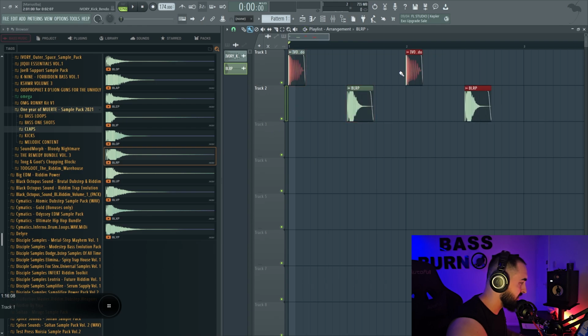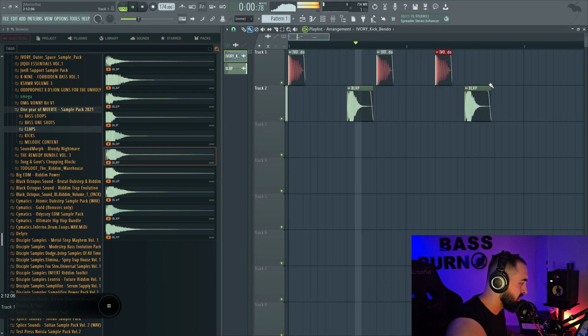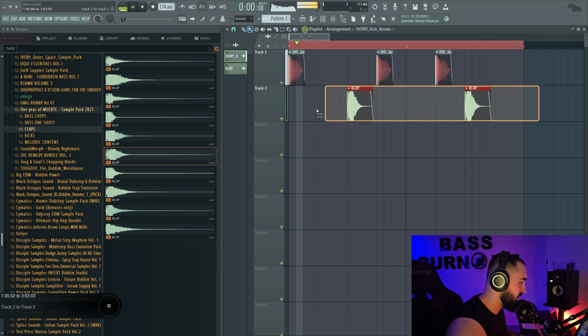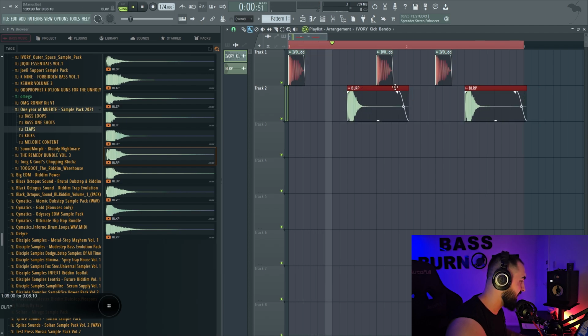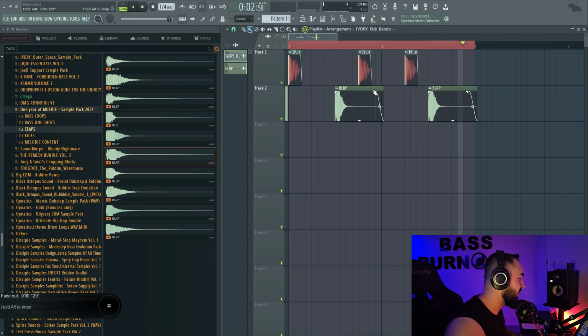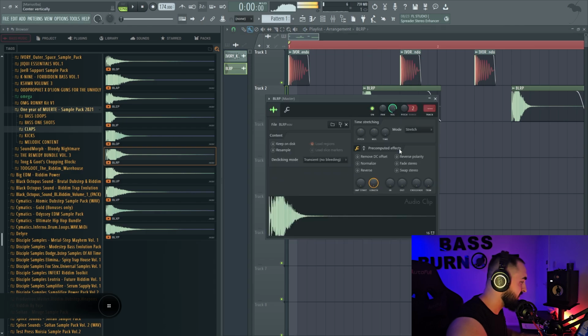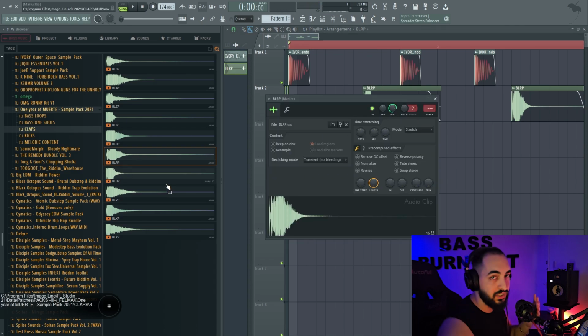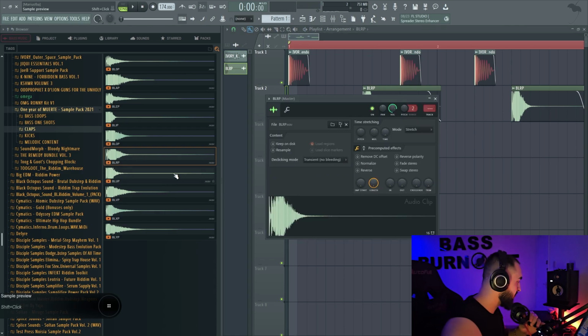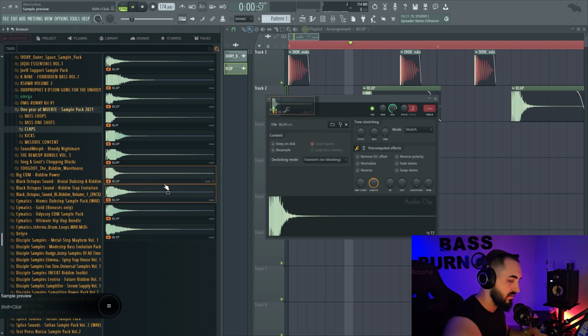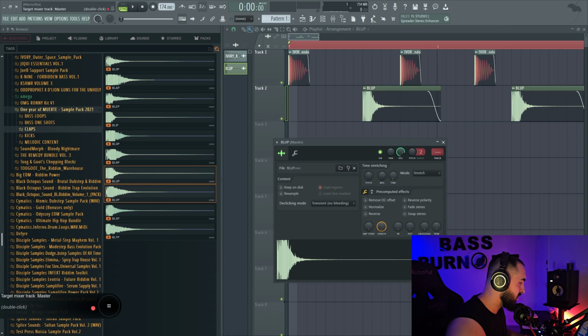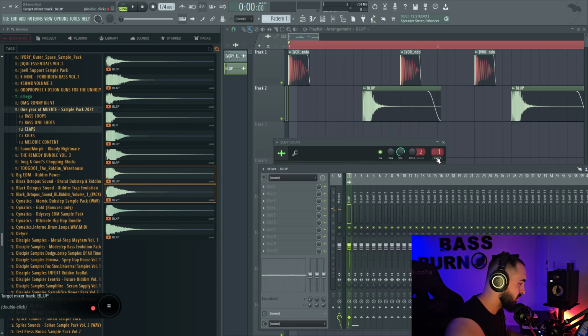Right, let's use this as an example. What does it lack? Do you feel like something is lacking? Try to guess it. What is it? This sample hasn't got the body, so everything else is there, but the body is missing. This one has the body, but hasn't got the top end. So let's put it on number 2.